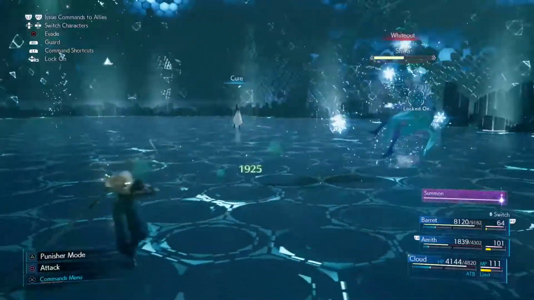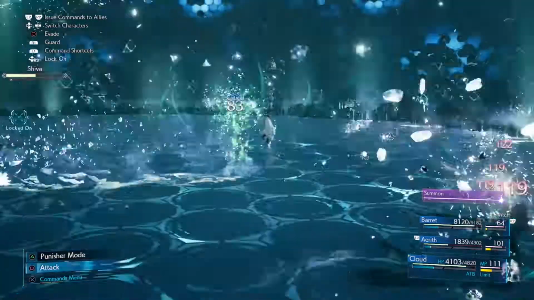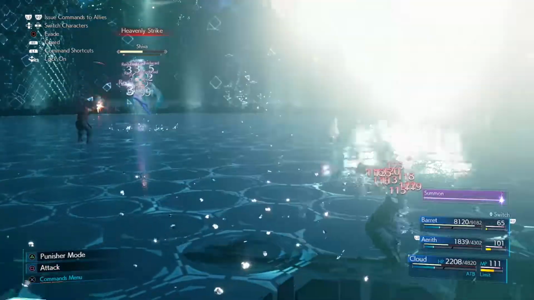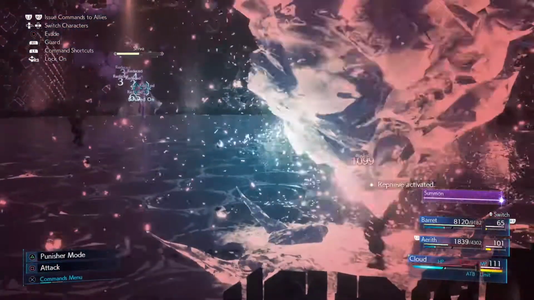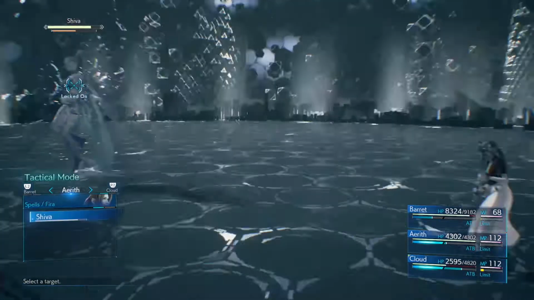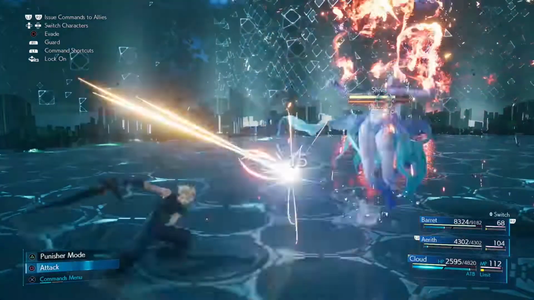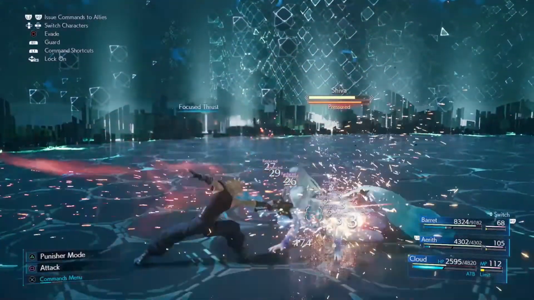For Shiva, avoid her whiteout attacks by staying close and dodging. Getting hit by this will mean massive damage. When she summons her Frost Familiars, your magic damage will be blocked. Keep up the regular attacks until she is unguarded, and then hit her with a Fira attack. This should pressure her, which will allow you to increase her stagger meter quickly with more fire and stagger abilities.